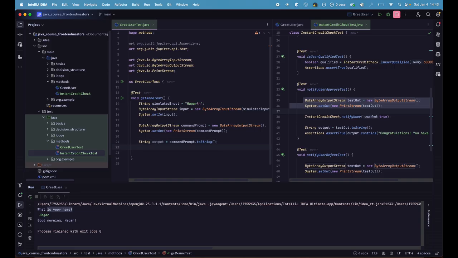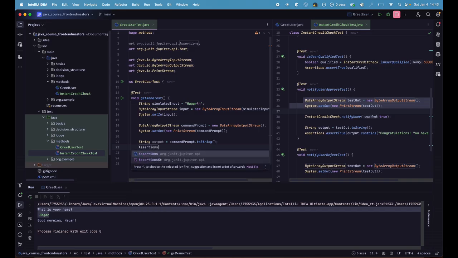What am I testing here? What is your name? I mean, this is the first part. It asks what is your name. I say Hagar, and it doesn't do anything. So can I do assertions?